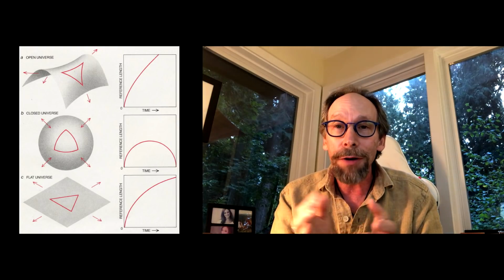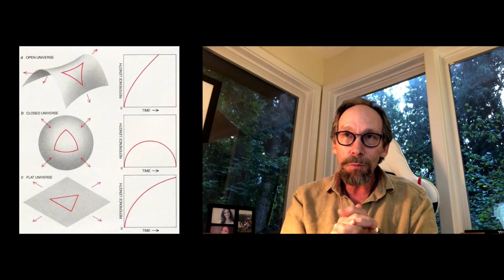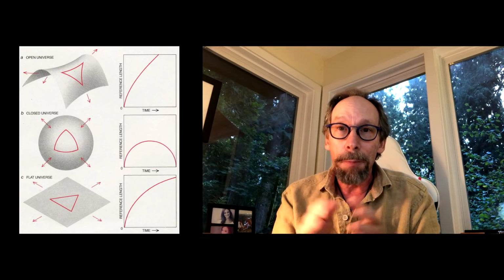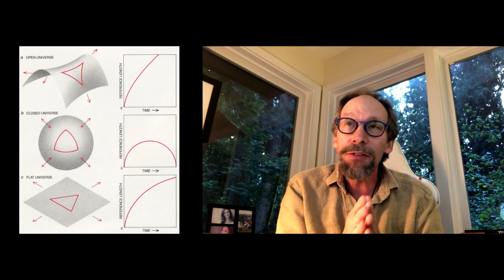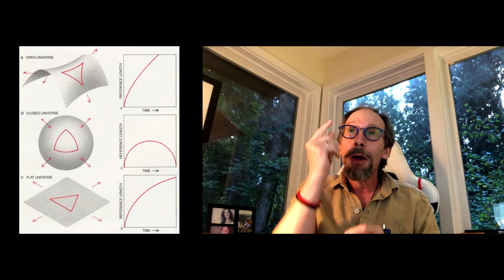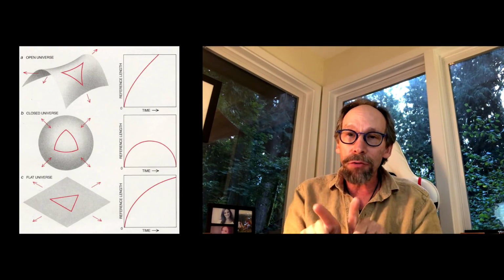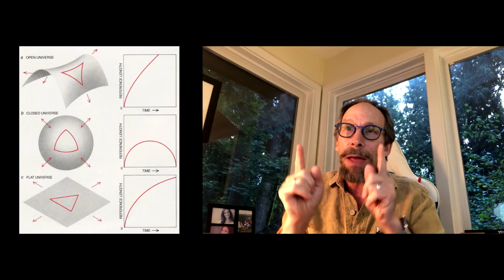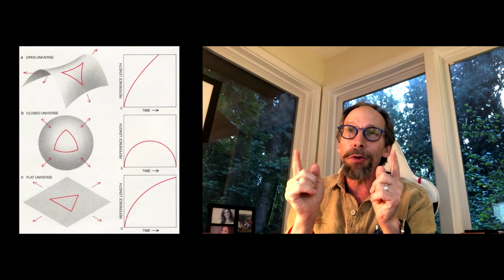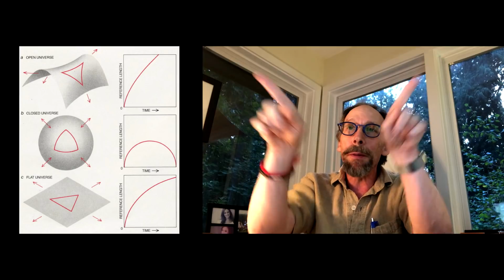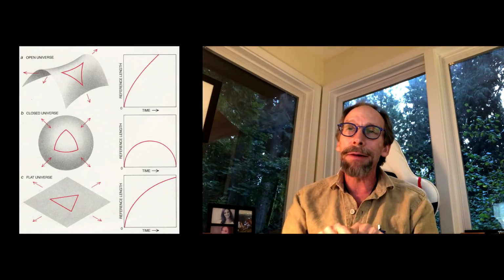For a long time, we tried to figure out which universe we lived in, and we now know, by measuring the cosmic microwave background and other things, that we live in what is essentially a flat universe. One of the ways we know that is by drawing a triangle. If we draw a triangle and one end has a ruler of a known length, we can ask how large an angle it will subtend. As I told you, if it's further away, it'll subtend a smaller angle. But as you can see from these images, light rays bend inward if you go back in time if the universe is closed, outward if it's open, and are straight if it's flat.